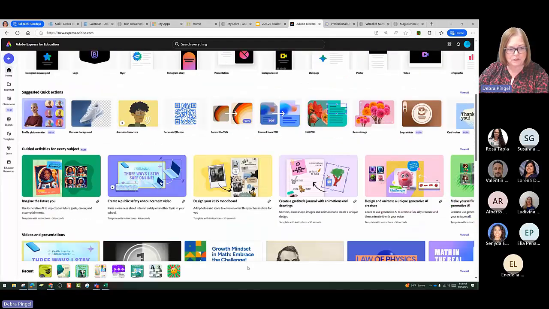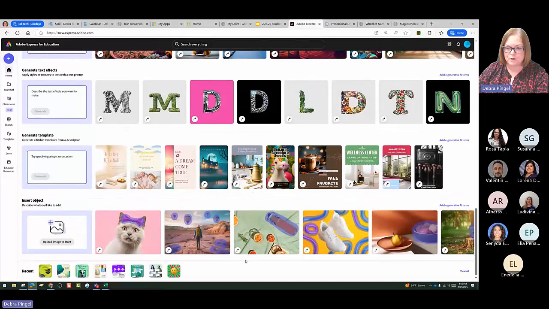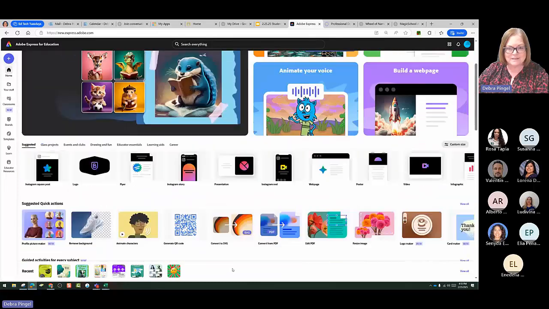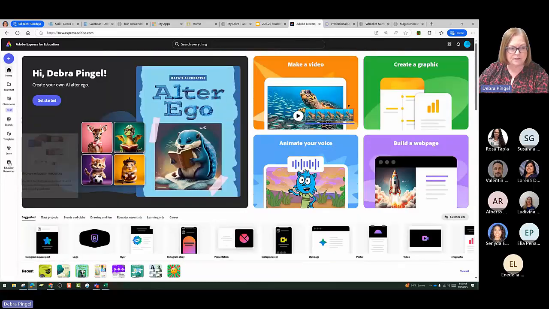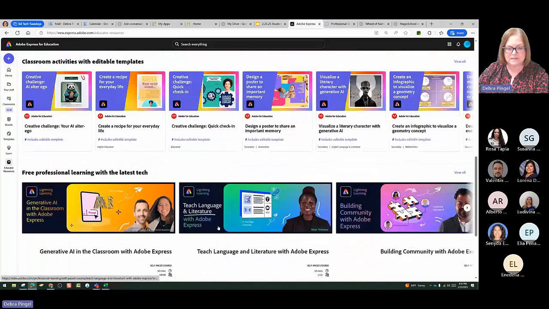So hopefully you will use Adobe and get in here and create some projects with your kiddos. Maybe try out the classroom. It's a very easy way to connect with the students and get them to be able to get that template in Adobe.